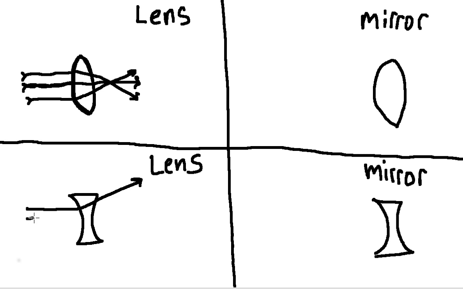So, if I have a parallel set line that's right smack in the center, it wouldn't bend at all. It's got to strike the surface at an angle in order for the refraction to occur. It's pretty hard for me to do.